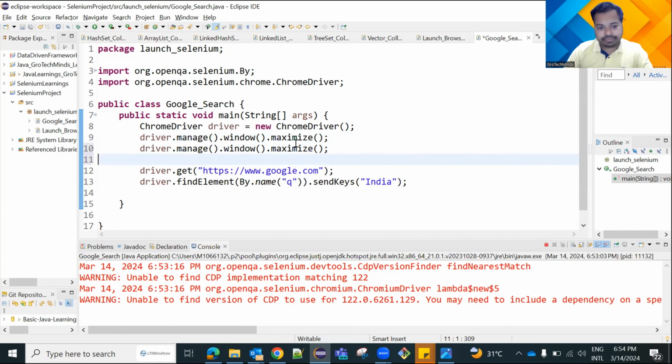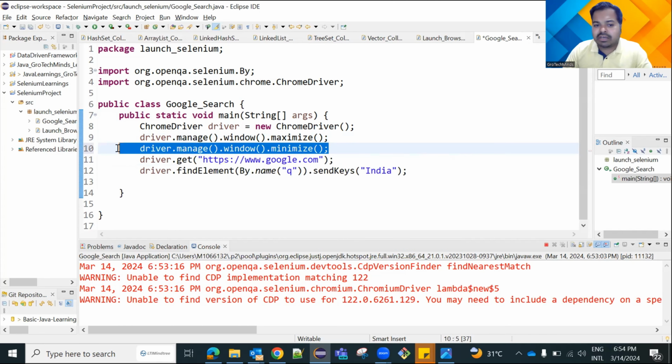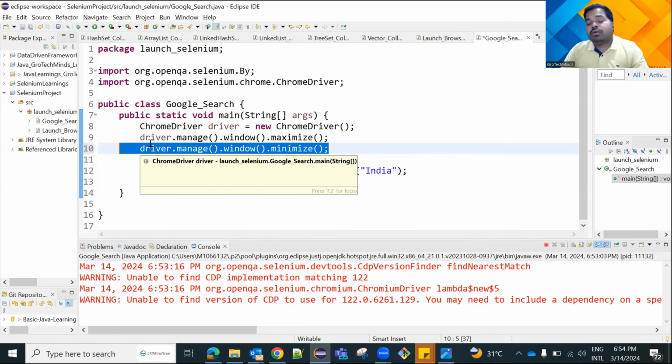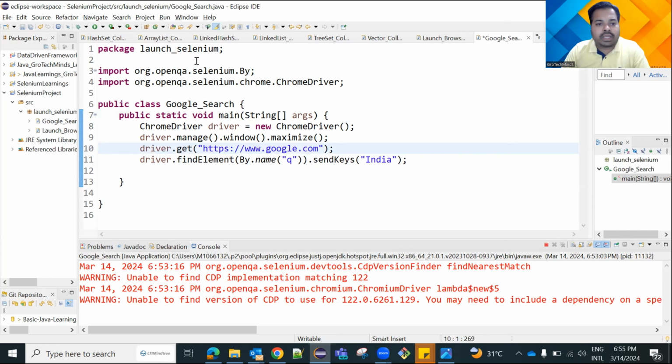Yes, we also have minimize, guys. So we can also write minimize here. What do you guys think? If I minimize, will I be able to see my browser launch and everything? What I'm trying to say is, if you minimize it, you can't see anything. Yes, it will be minimized and it will be automating. Okay, just letting you guys know. As of now, I'm just playing with a maximized browser. Watch out.